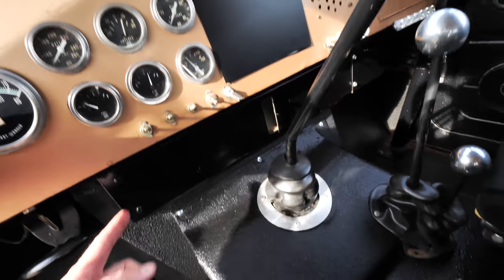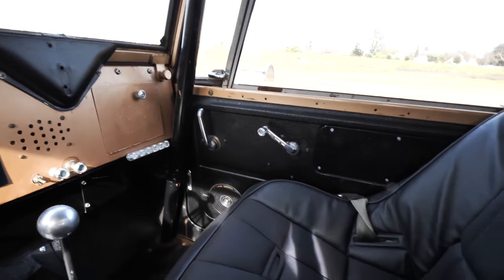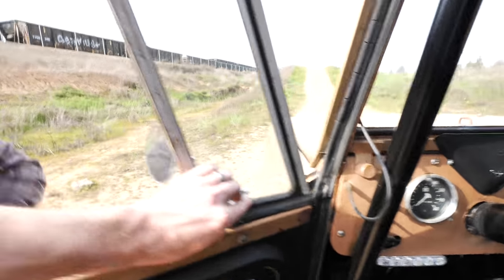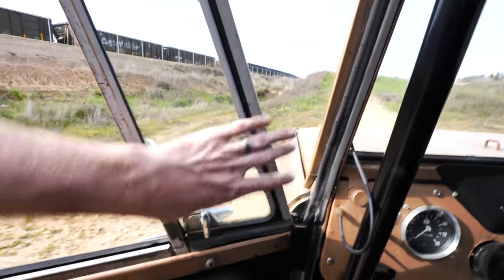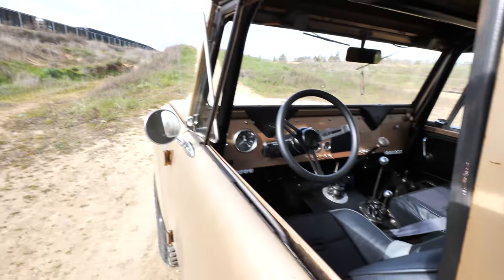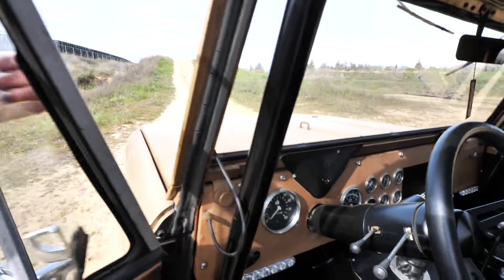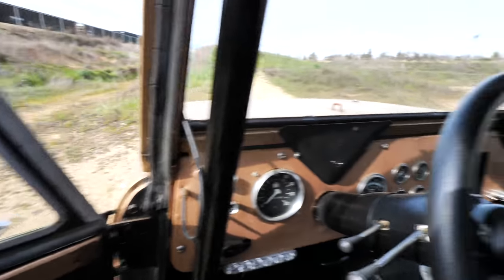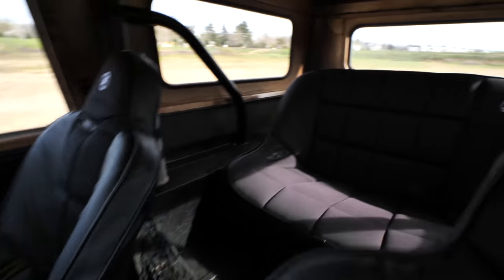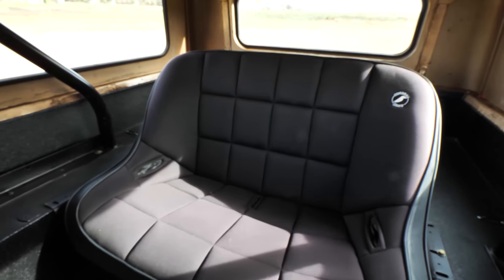Down here is the heater box. We got a little glove box over there, some crank windows — AC in 1965, this is how the old school cars do it. I got an electric thermostat on this thing for the cooling fan, so that's what just kicked on. Truck bed lined all the way back in the rear too — I got just a little cargo net for some ease of storage.